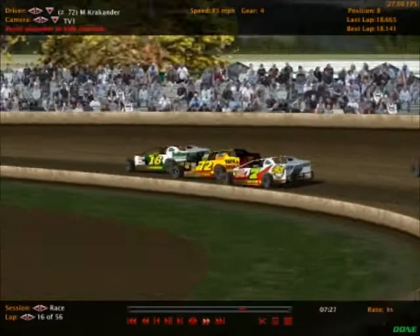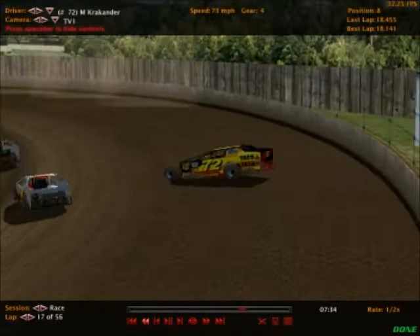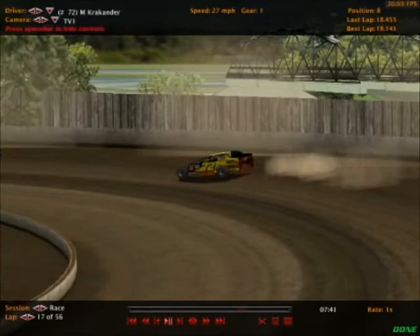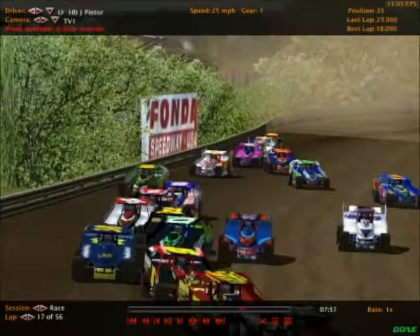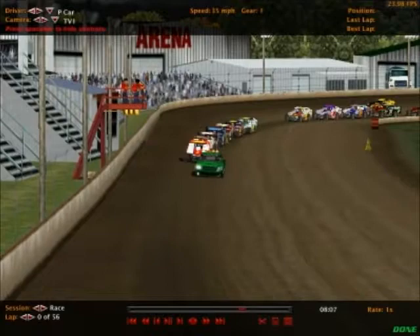Let's look at Michael Kraakonder — oh, he got turned by Kevin Waters in the number 7 car, got into it, and that's a big hit into the rear. Michael Kraakonder was running in eighth position. The rear of those cars is pretty strong — stronger than the front, obviously, because the engine is up front. I think Michael Kraakonder will be all right. These guys are making pit stops, and that's not good — when you make a pit stop you're most likely going to get stuck on pit road, just like Jamie Emerson. We'll take you to the green flag.